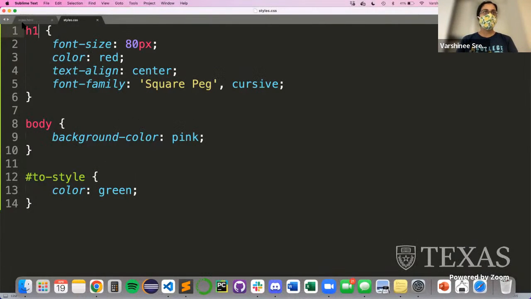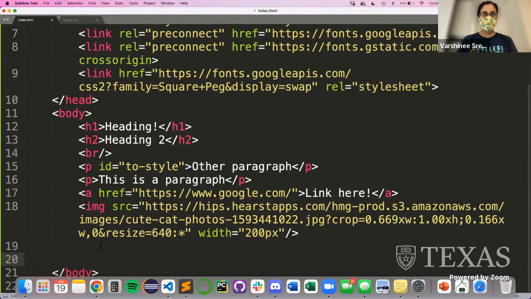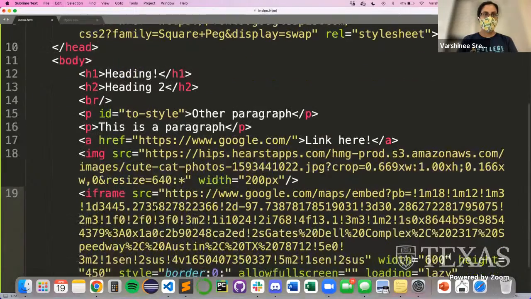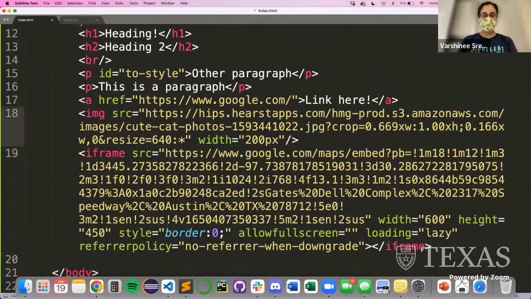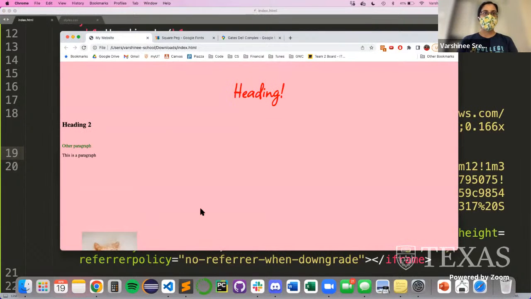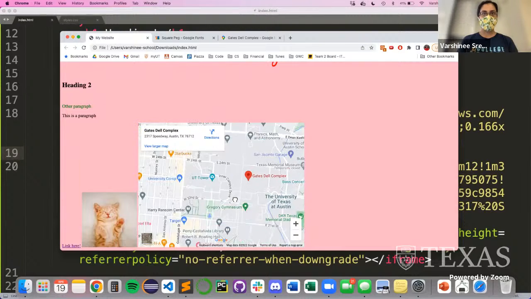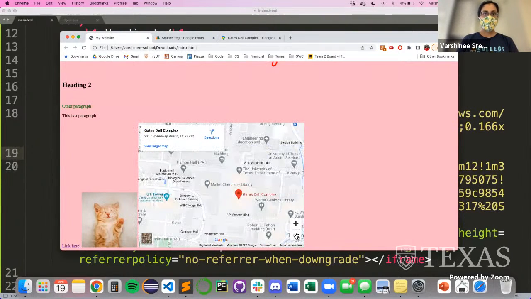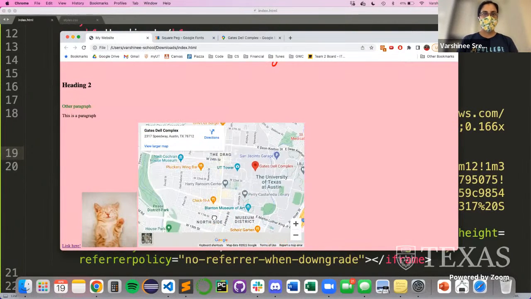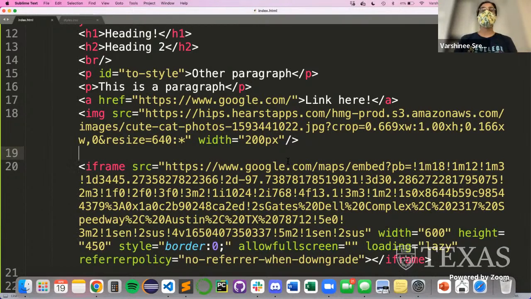Go back to your code, go to your HTML, put it at the bottom of our page. This puts in an iframe. That's just your map. So then I can go back to my website, reload. Oh, wow, look at that. And it's interactive too. You can zoom in, zoom out, see the area. It embeds a map into your page. You can embed YouTube videos and PDF viewers, lots of things, depending on what you're doing.